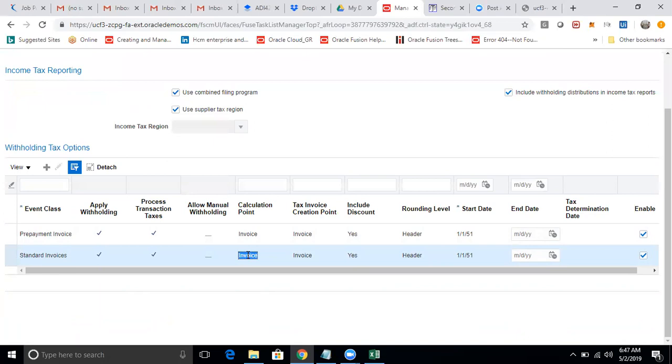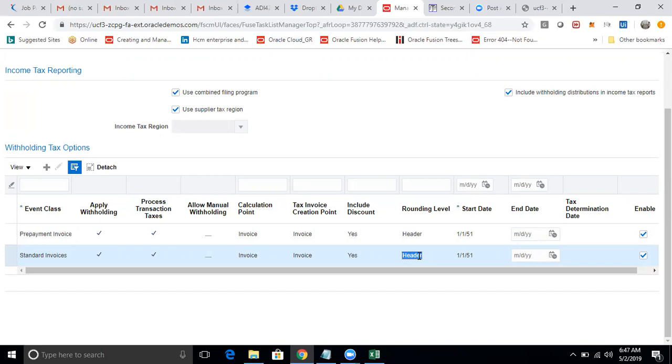Then we would like to set up these options, and the calculation point, where it has to calculate the tax invoice amount. Yes, it has to calculate on the invoice, at the header level amount. Whatever header level amount is there, we would like to calculate the tax on that. For example, I want to calculate 15% as a withholding tax. Let's say you create a standard invoice for 1000.